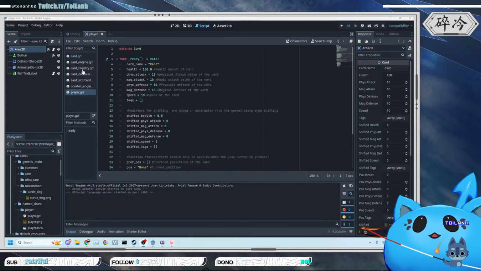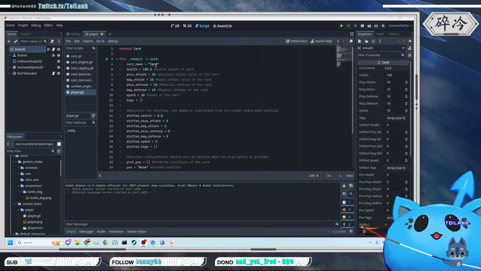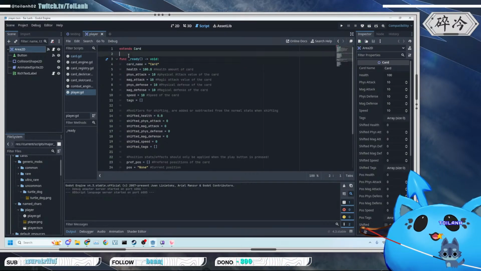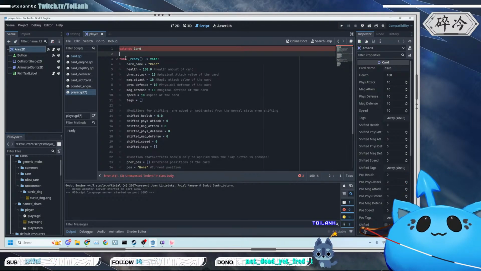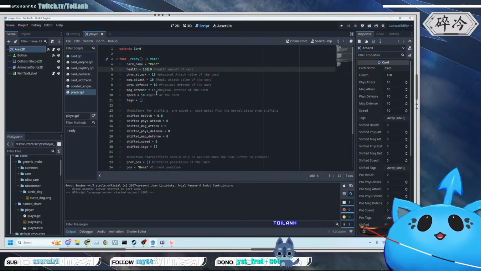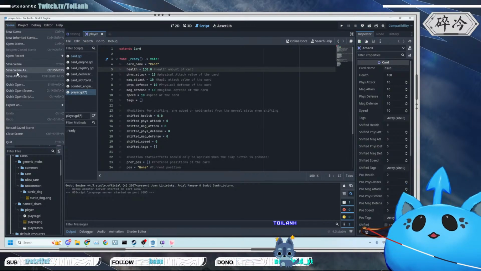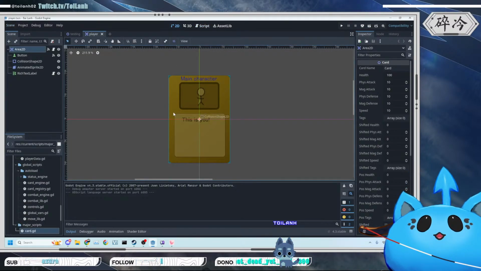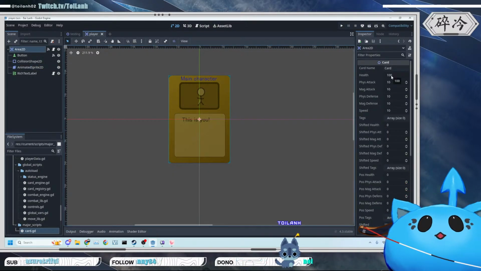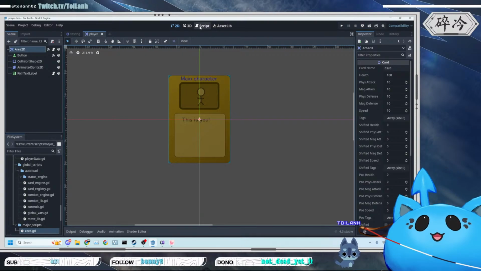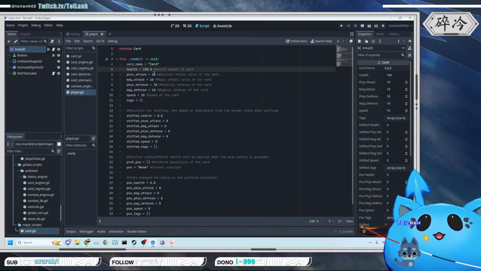I've recently made a class for cards which has most of our modifiers, right? And I'm just trying to figure out how I change the variable. Because look at this. If I set the health to 150 for the player on ready, then still on here, when I click on the item, it still says 100. See? So I'm trying to figure out how I extend the class and change a variable permanently.